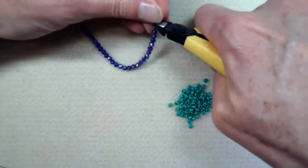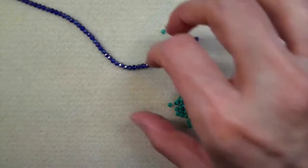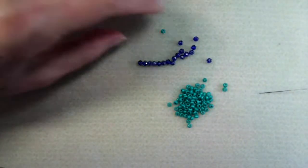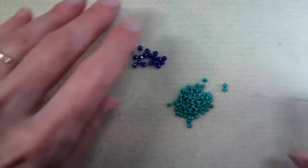I am working with a size 8 seed bead right now and a 3-ish millimeter bead. It's a little bigger. I'm doing that to demo the first time. And then we'll switch to the tinies. The tinies, not only are they small, but they're also a dark color. And the dark color is going to complicate really seeing what's going on.